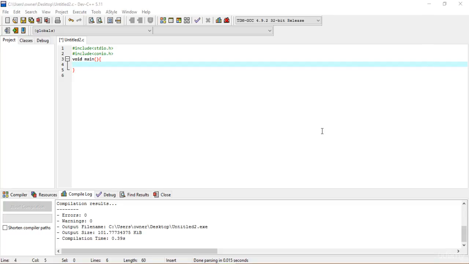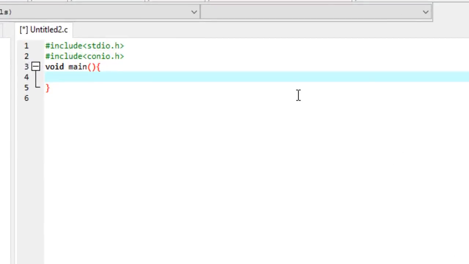Let me explain. Suppose I have declared an integer type variable like int a, and let's initialize its value with 10. So int a is equal to 10 here. Now in the memory location we will have an address whose name is a, and we have stored 10 as the value in it.